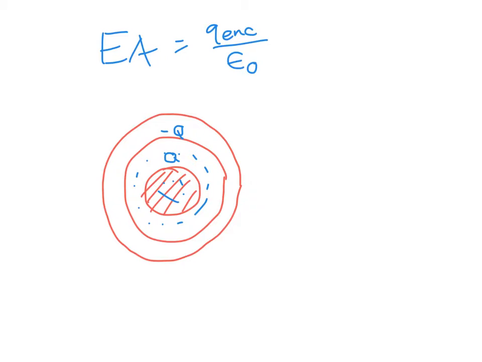Again, that's assuming that it's a conductor. Remember, the idea is electrons are attracted inwards towards the charge in the middle, so they migrate in. If this is a positive charge in here, then you get negative charge accumulating on the inside surface of the outer conductor. The outer surface of the conductor is going to be whatever it needs to be in order that the inside surface and the outside surface add up to the total charge.